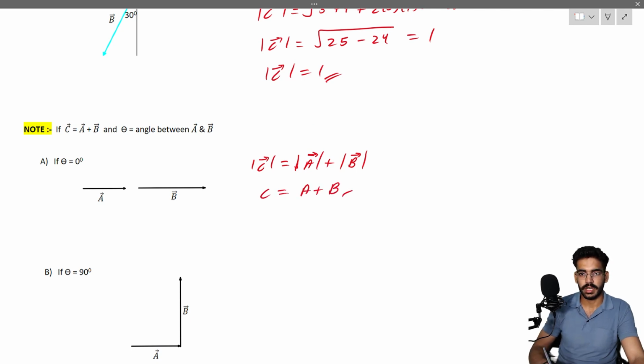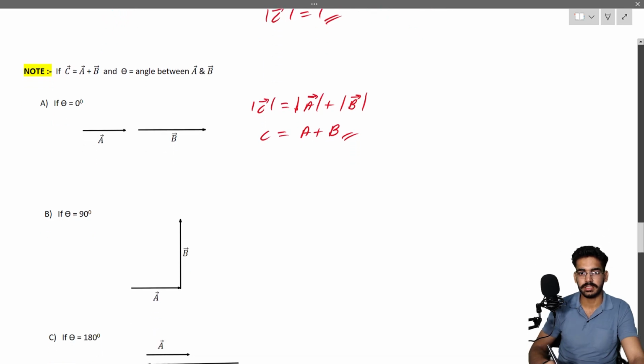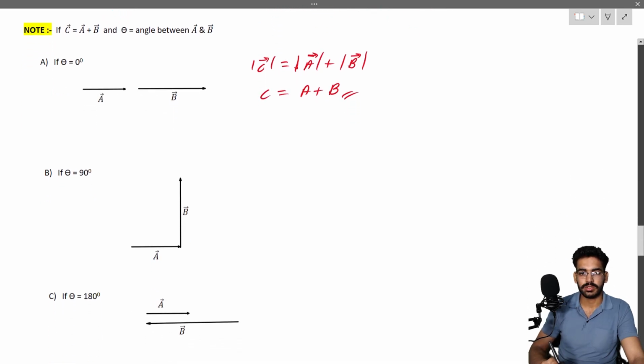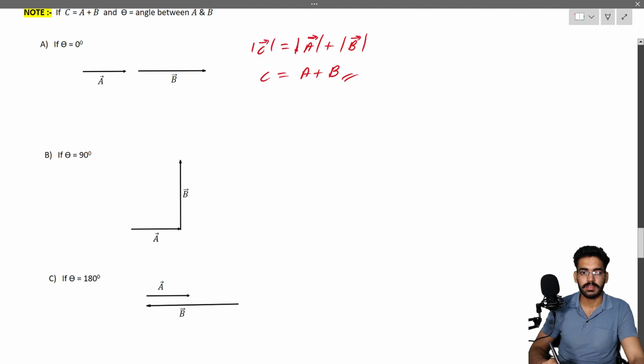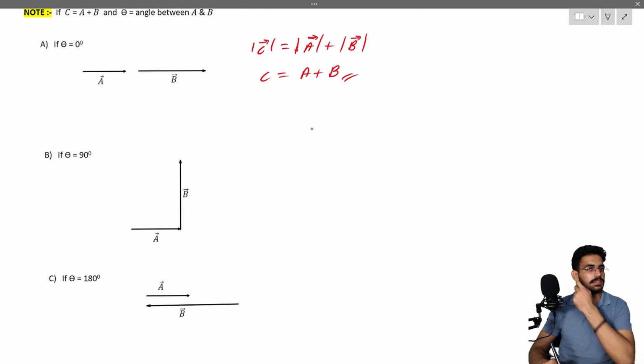If you write in terms of magnitude only, then directly you can write. So this is gonna be when the angle is 0, it will become a plus b whole square. If the angle is 90 degree, means they are perpendicular to each other. So cos 90 is 0. So what you gonna get?